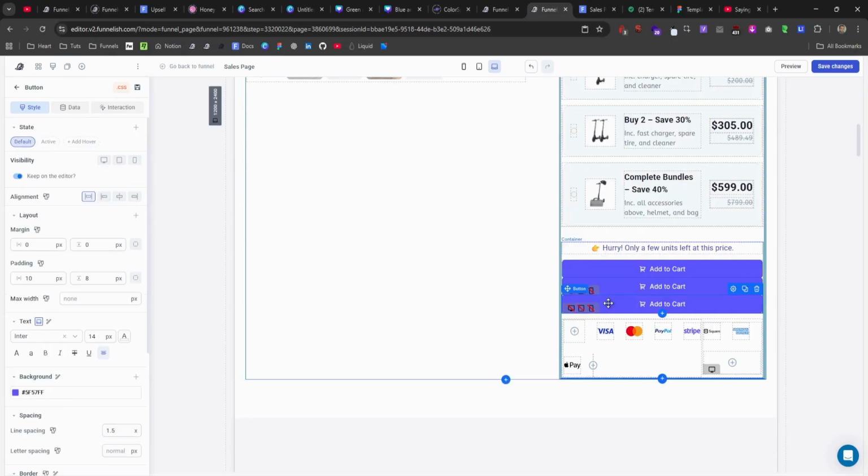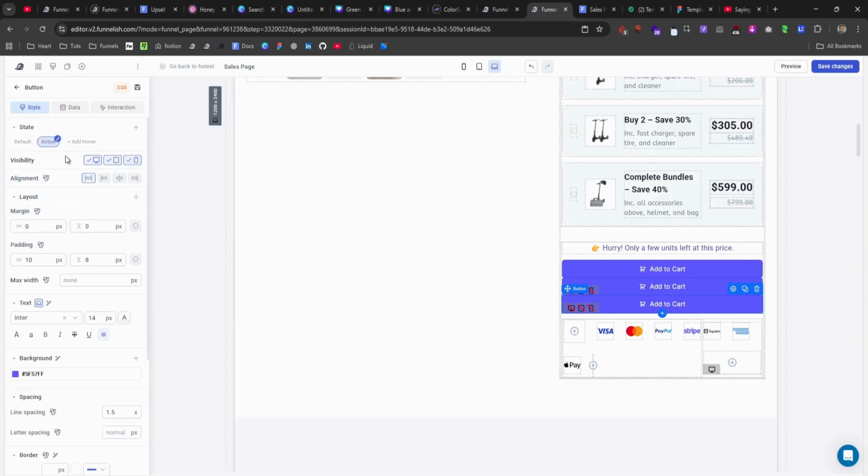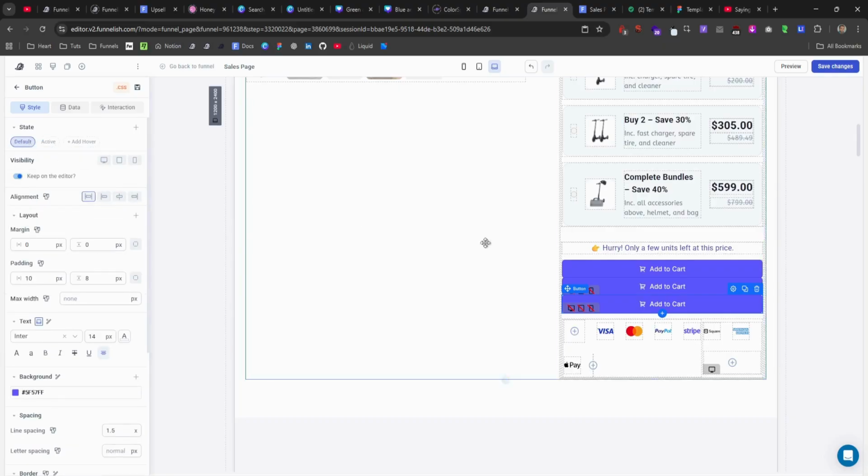For the third button, I have done the same, which is hidden by default on all devices. And for the custom active state, I have made sure it is visible on all devices. Okay. Then I save it.